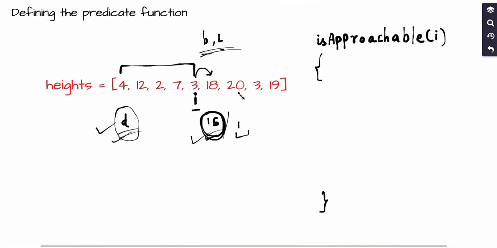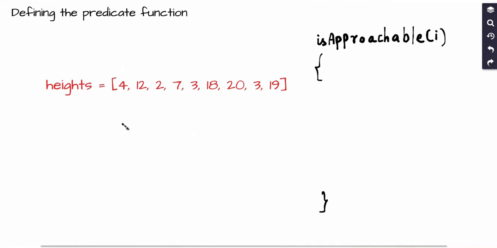So I arrive at any index, check the bricks which I require to jump to the next index, find the maximum bricks that I have used till now, and make the move optimal. In this way, I will end up using the ladders for those indices which require the maximum number of bricks, and I will use the bricks for those indices which require the minimum number of bricks. So that's the final configuration which I require.